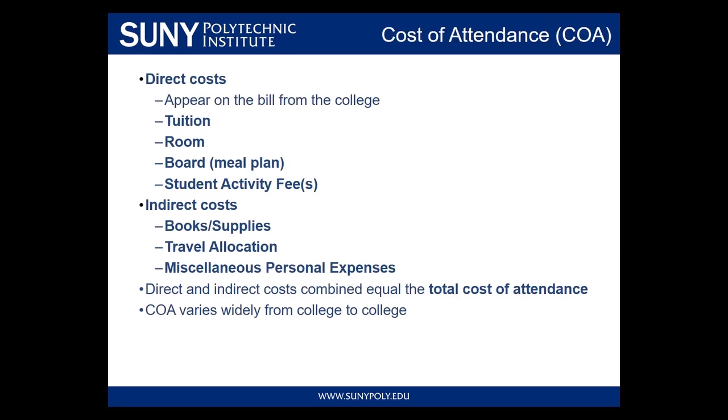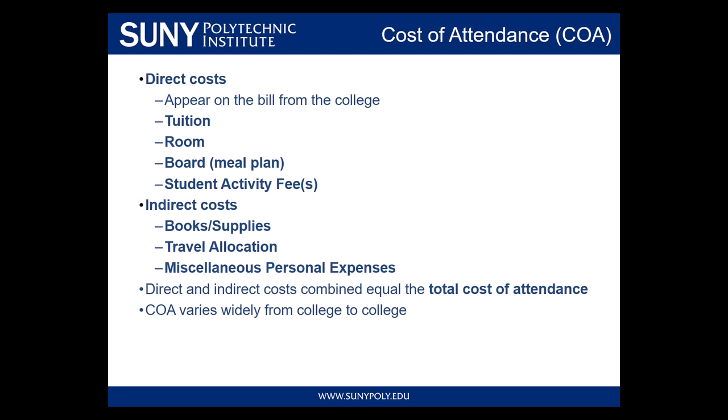The cost of attendance may sound like it's the amount of money that you're going to have to pay the school, but think of it more like a financial aid budget. The government allows us to give you financial aid for your tuition, your fees, your room and board, but it also allows us to help you with books and supplies, travel expenses, and miscellaneous personal expenses. When we add all of those things up, this becomes your cost of attendance for the year. What that means is that your cost of attendance includes direct costs, things that will actually show up on your billing statement from the school, as well as indirect costs, which are costs you will not be charged for, but that you can receive financial aid for.